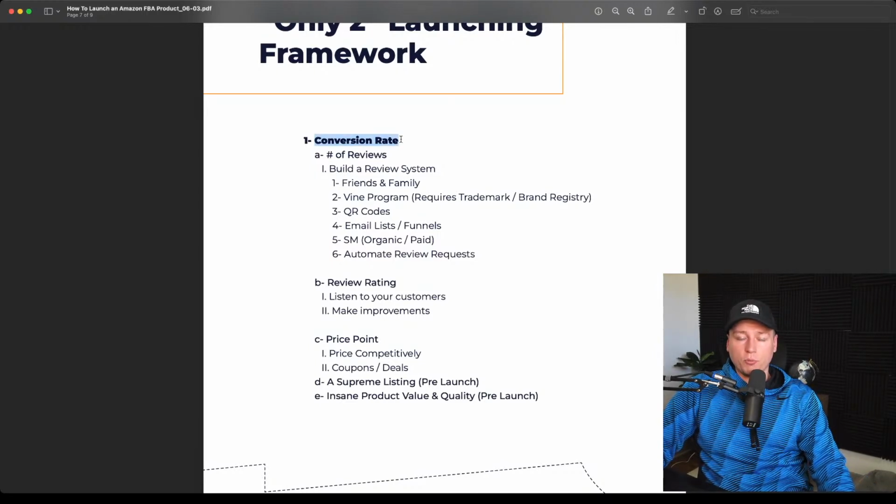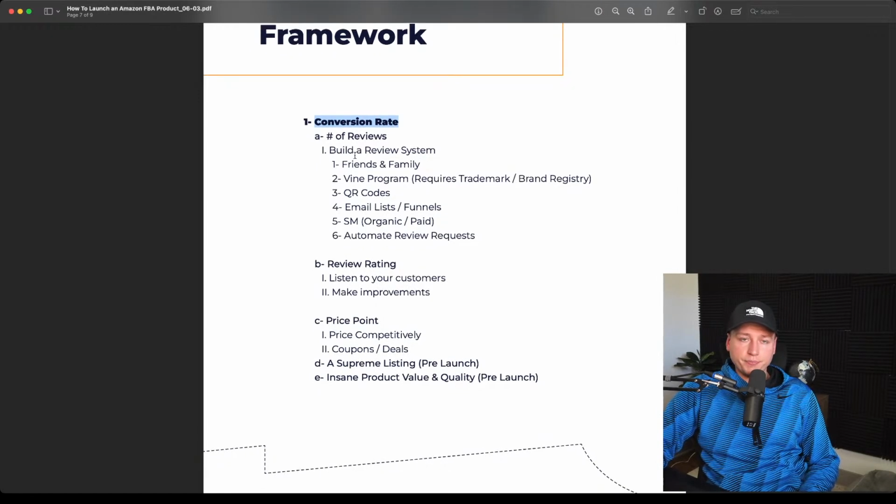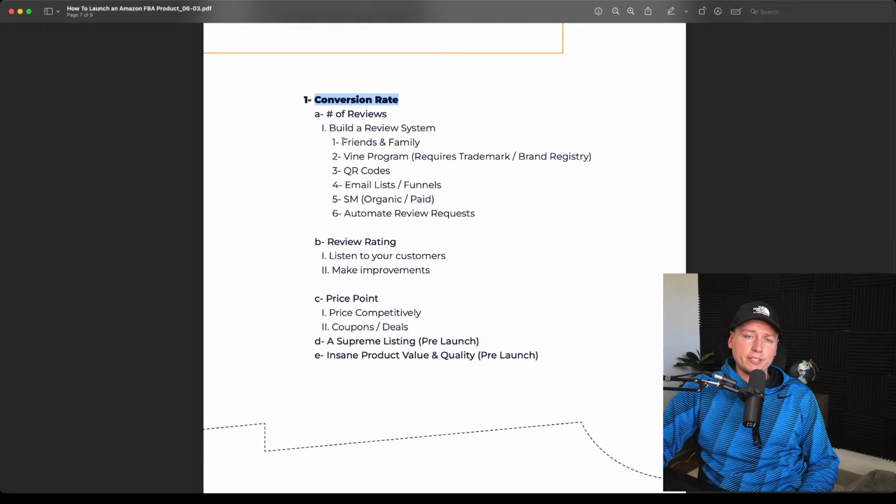Now, again, why it's so important is because this goes into everything you're doing. It just makes everything much more efficient, right? If we send 100 people to our listing and only 5 check out or so, that's a 5% conversion rate. Well, our ads are a lot less efficient. Our launching strategies are less efficient. And also Amazon rewards you for having a higher conversion rate and ranks you higher because they want the most congruent product for that keyword. Okay. So if we have a 20% conversion rate, our ads are going to be way more profitable. Our launching strategies are going to work way better. Okay. So let's get into what affects conversion rate.